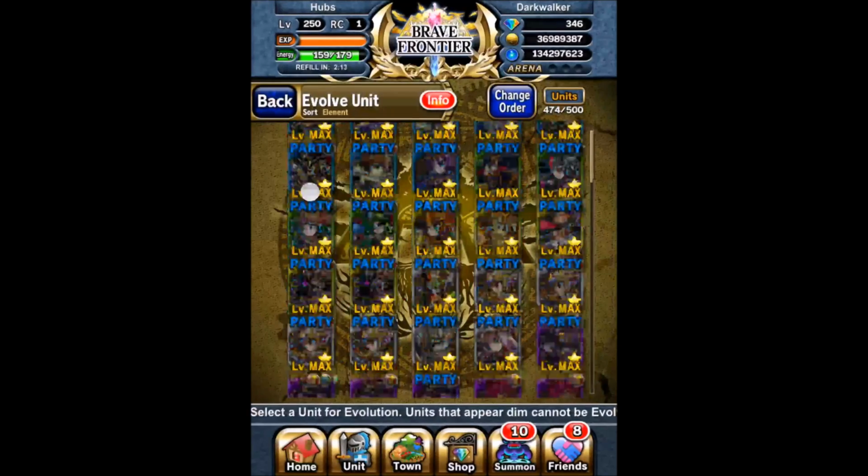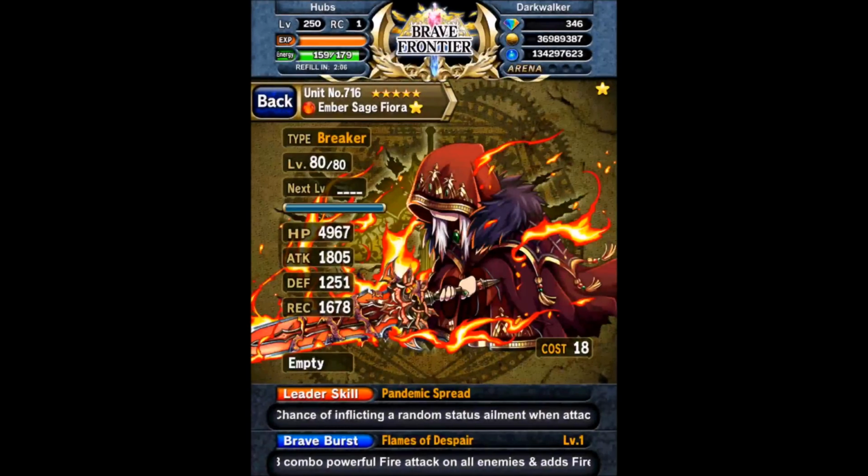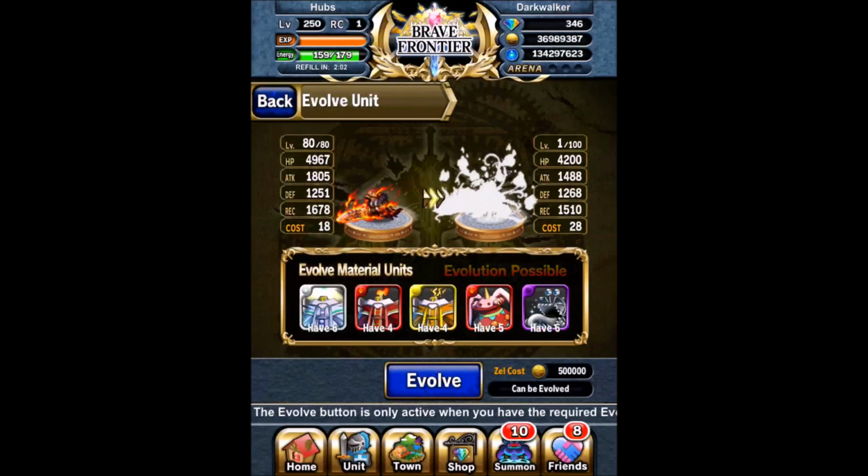In this video we're going to be evolving the new 6-star units that just came out in the last week. So that includes Fiora, Lucca, Yujeh, what are the other guys? Orna, Ardin, and Eve. Yeah, there we go.